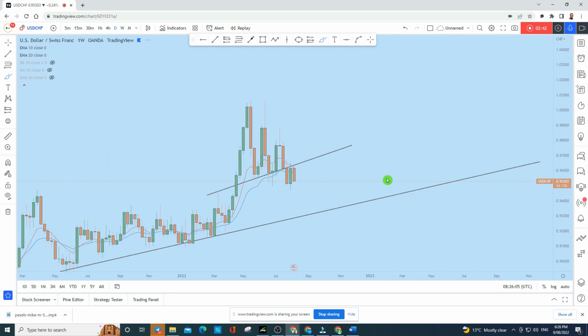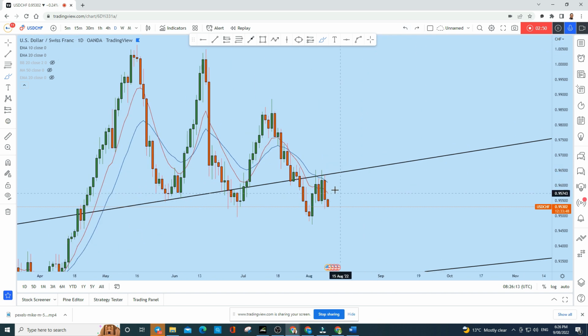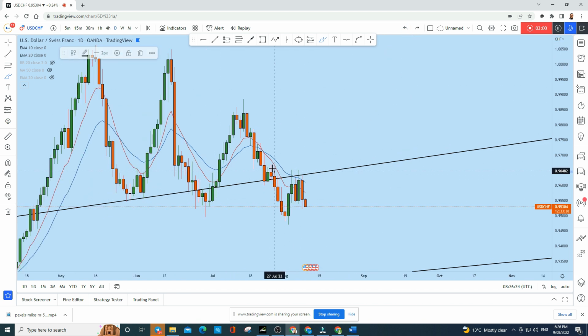Now looking at the daily, there is a crossover of the 20 period and 10 period moving averages. This is one thing. Another thing is that on the daily, this green candle is basically a fake move to the upside, which tested this previous support as a resistance. This is acting as an important level of resistance on this move.